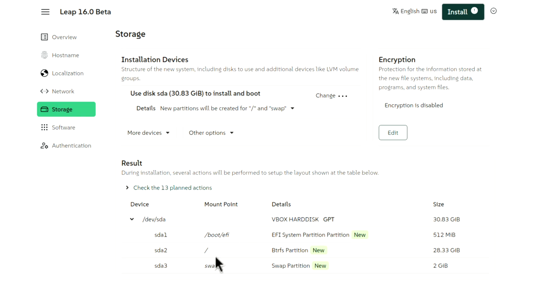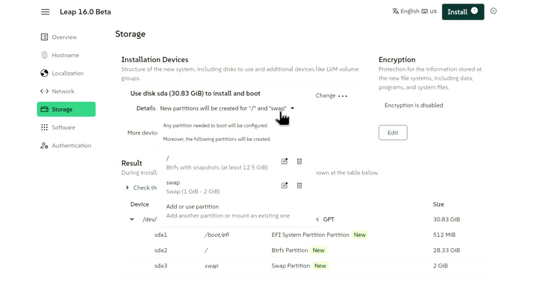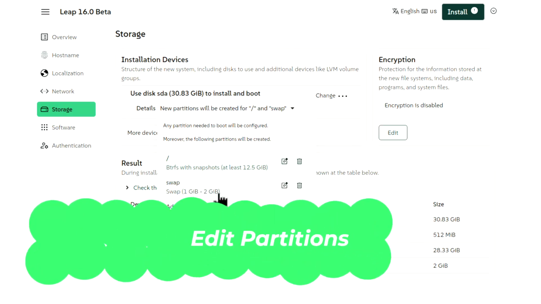This is SDA2, the root partition, and by default it is the BTRFS file system, but you can change it to ext4. And this is the swap partition of 2 GB. So these are the default installation partitions. You can change them, of course. If you click here, you can see these 2 partitions are visible, and the boot partition is not visible.